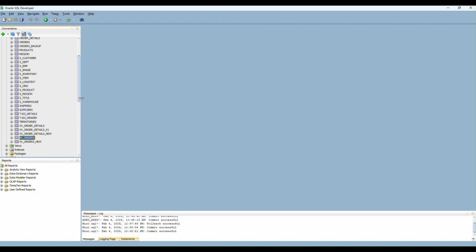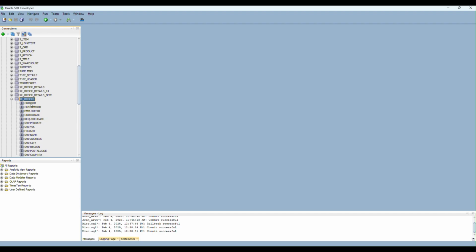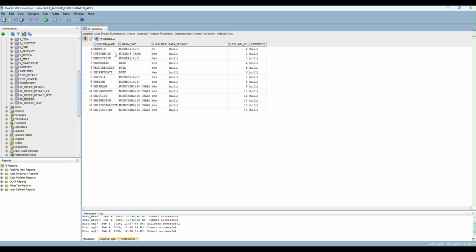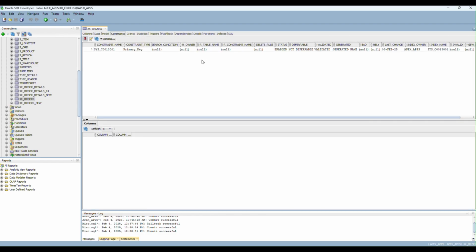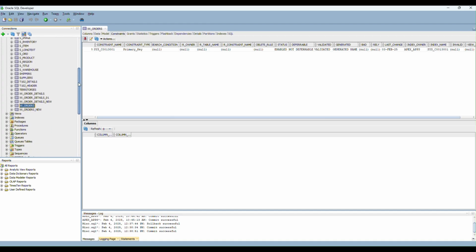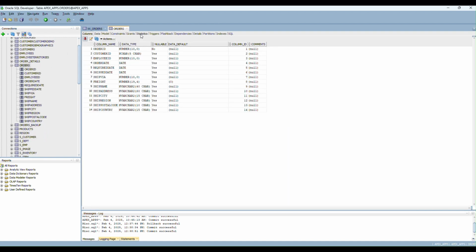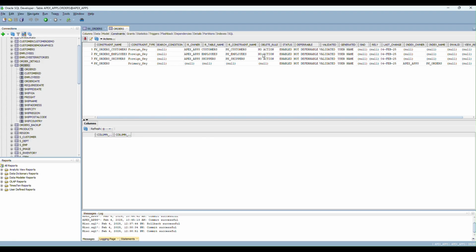Let me walk you through the structure of the table so that you will understand. This table was modified in a way that many of the constraints were removed. It has limited constraints right now, like only one, whereas it had multiple constraints when it was migrated from the Microsoft SQL environment. The actual table is here, just in case you are interested in seeing it. This is the table and it has this many constraints.